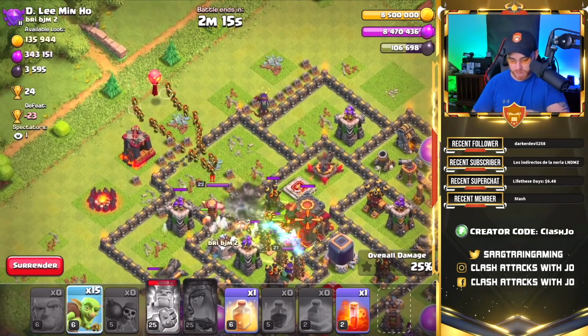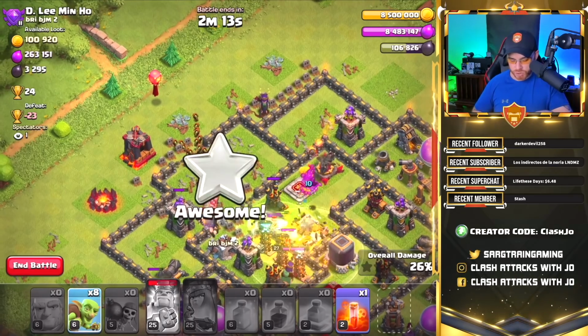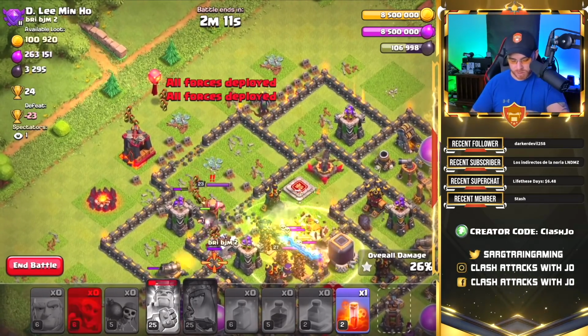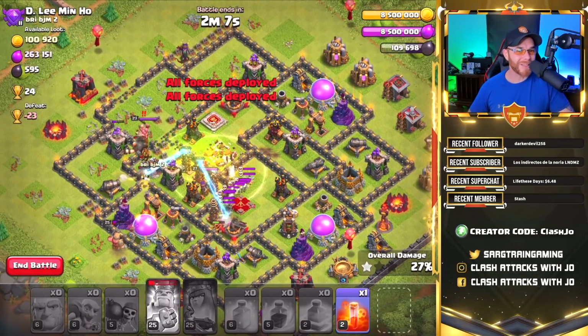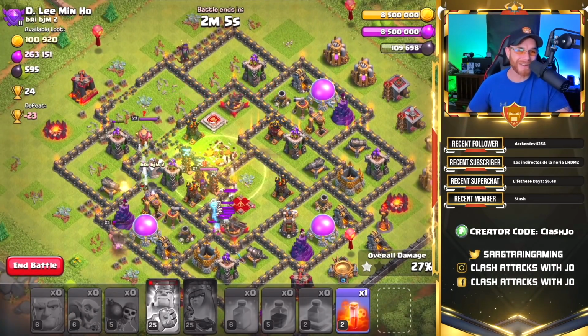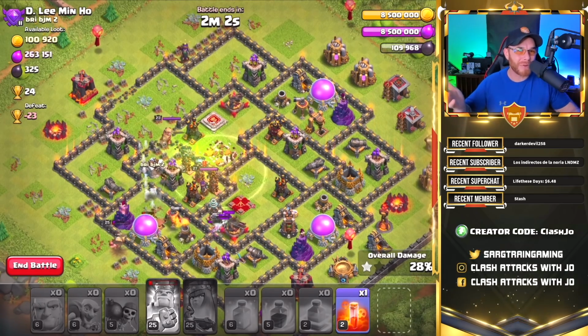Can they get in on the town hall? Yes, they will. Let's go ahead and drop the heal spell, see if they can get in on that dark elixir, and they're going to get in on that dark elixir, take all of it. I love it. Absolutely. They are incredible, man. They are insane. We haven't even upgraded them yet.